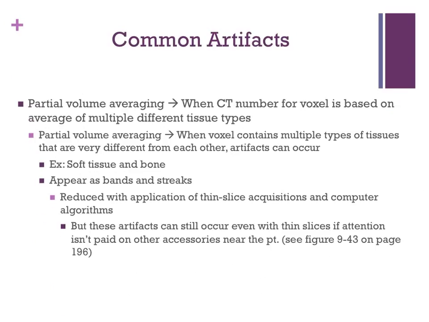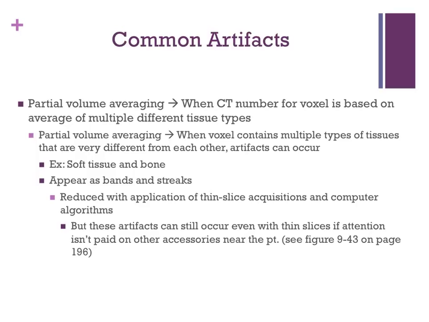As we have discussed previously, CT numbers are based on the linear attenuation coefficients for a voxel of tissue. If the voxel contains only one type of tissue, then the calculation will not be a problem. However, if the voxel contains 5 different tissue types in which the CT numbers are close together, then the CT number for the voxel is based on an average of those 5 tissues. This is known as partial volume averaging.